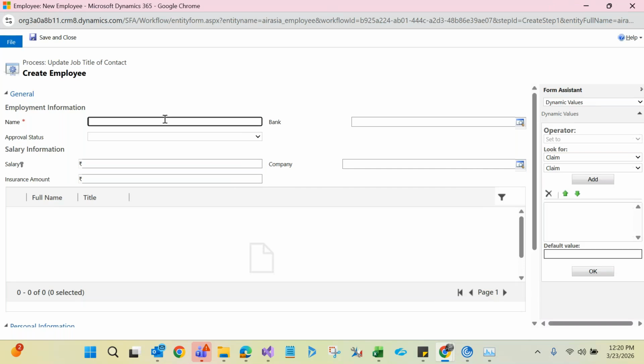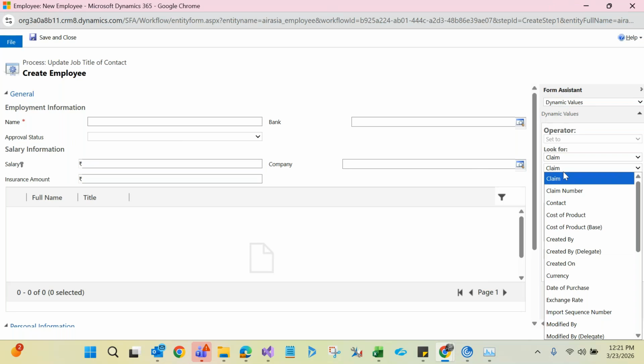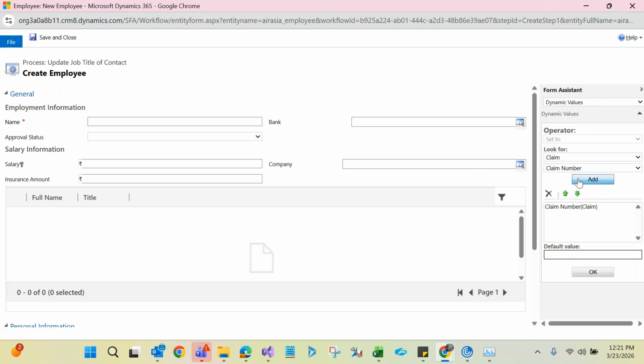So name. The name of the employee, I want to give it like the claim number. Whatever claim number we have, with the same claim number, the employee record should get created. So name should be claim number. So this is claim number. Click on add. So I'm passing a dynamic value here.